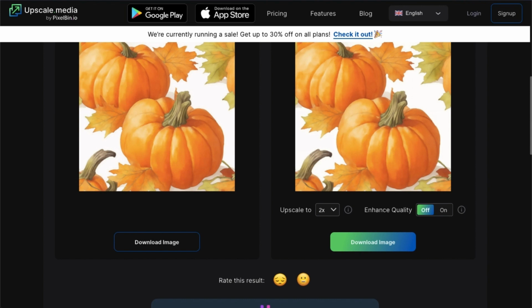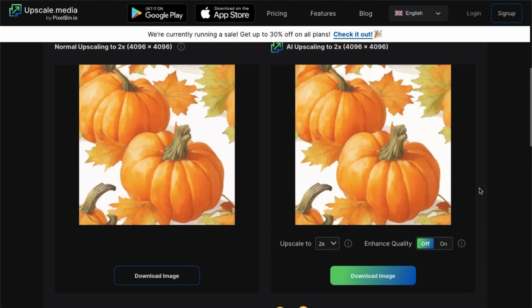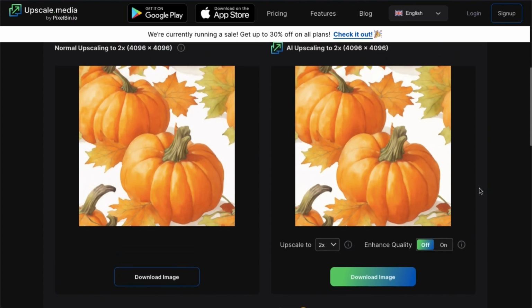And I went ahead and downloaded it, but as I mentioned, this step is optional. It's good enough to just click the upscale button on Leonardo AI, or you can do either one.